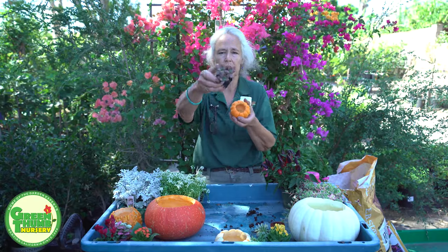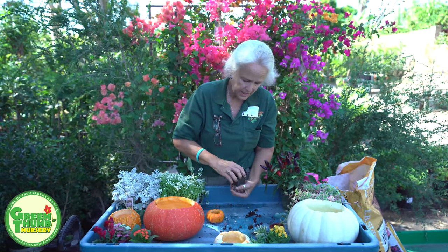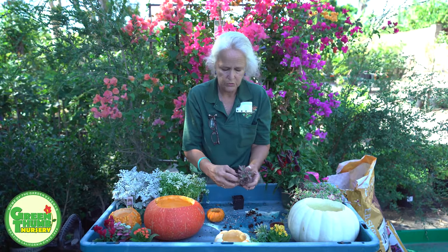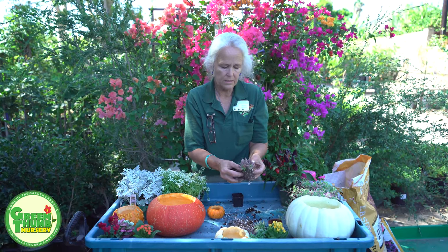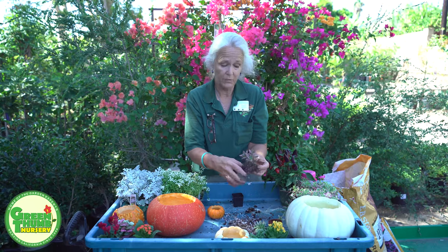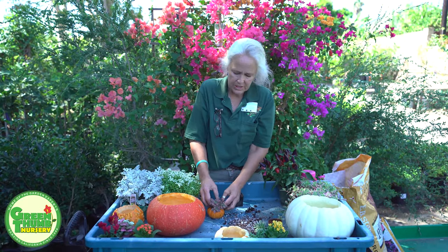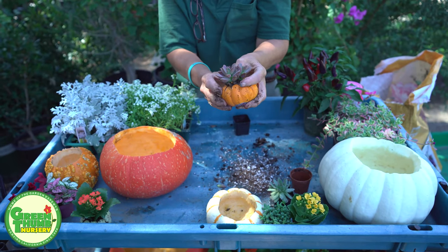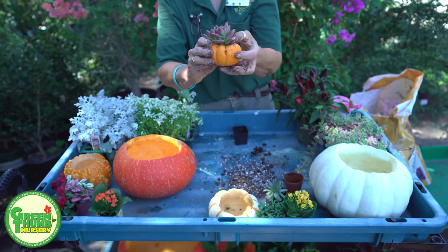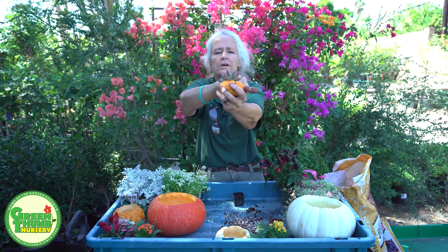The next one I'm going to do is a little Crassula, and I'm going to stick it in this pumpkin. We have gourds and different types of these little guys. This is a succulent, so it's real easy for me to manipulate this root ball and just shove it down in there. When you water these guys, because they're succulents, you can water them minimally, and that should help the pumpkin not rot so quickly. These little ones are pretty dry, so I would imagine they're going to last a long time. Done — so simple and easy. You can put a little gravel or sphagnum moss on top to cover up the dirt.